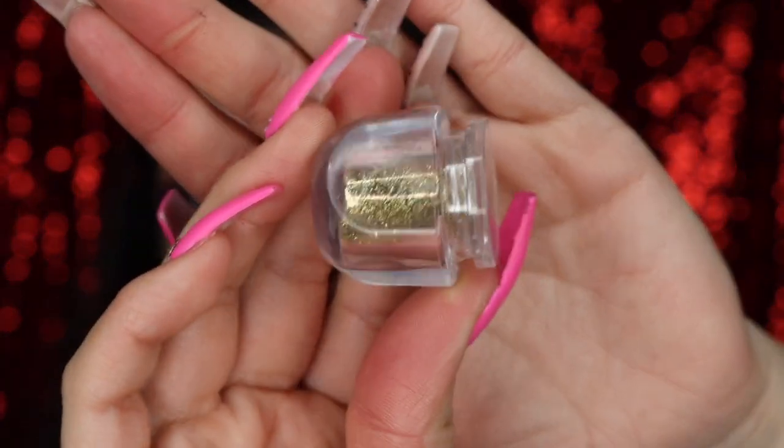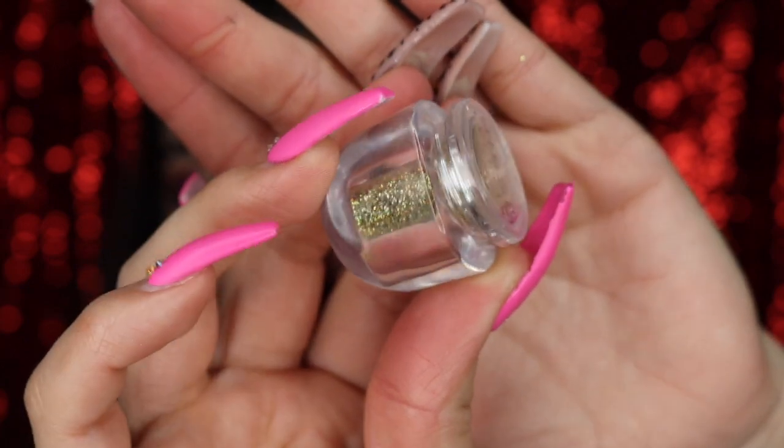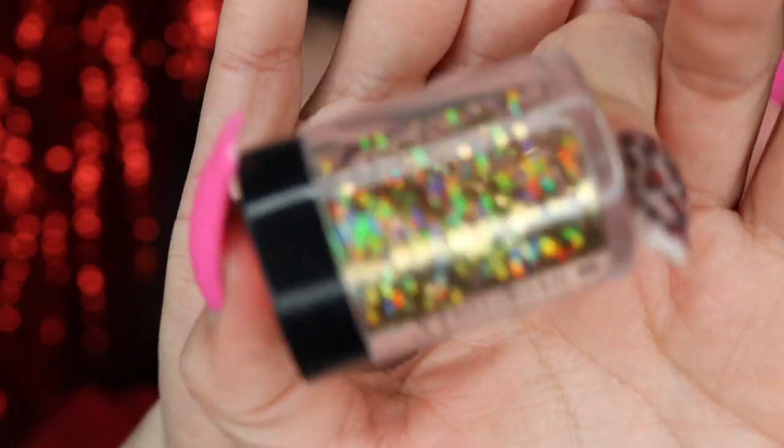Okay, so now for the glitter. I'm going to be adding this Bisou glitter. I got this in Mexico. Let's see if it focuses. It's just such a pretty holographic gold glitter. And it is in the shade 23. And over that, I'm going to be adding this really chunky glitter, which I believe I got in Mexico too. So as glitter adhesive, I'm going to be mixing it in with the Maybelline Clear Brow Gel.